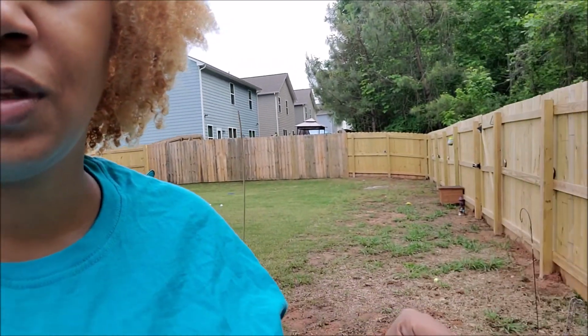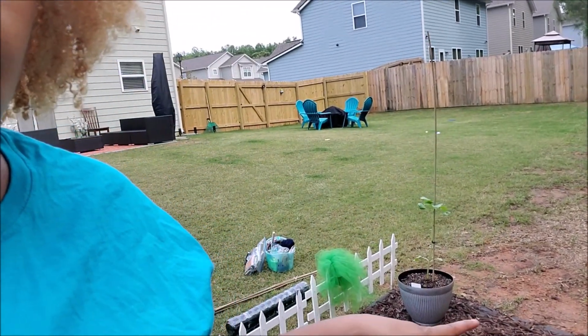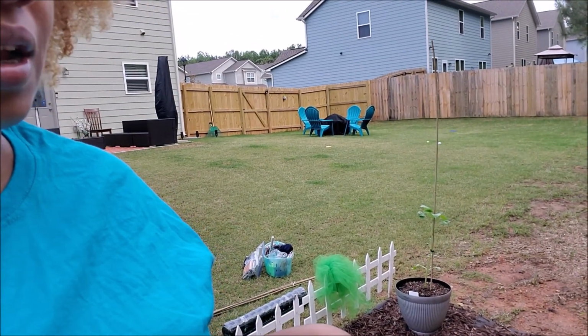And I went ahead and staked, well, not staked, but put some supports in for the dynamic duo. Can you see them there? So their covers have been taken off, and they are now on supports because those tomato cages were actually supporting them, and I didn't realize that until I took them off, and then they started leaning. But they were outgrowing those tomato cages anyway, so I had to take them off. I wish I could still cover them. I don't know if I can still cover them with that tool, but I'm probably just going to leave them naked for now. They're naked.